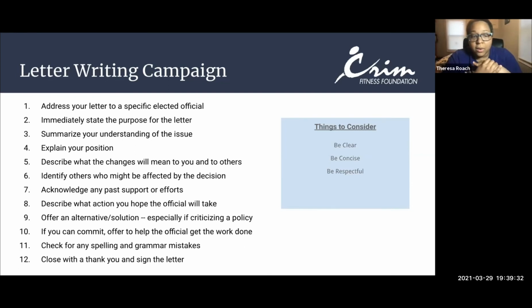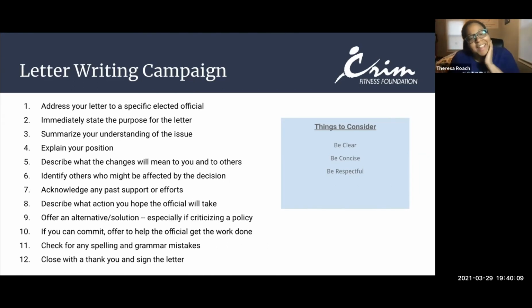And of course, the letter writing campaign is just one element of a bigger thing. Your advocacy campaign could include a letter writing campaign, social media, going door to door, postcards, and then showing up at the county meetings or the city council meetings. So you could have five things in your advocacy plan. That's really what the plan is: this is my goal and these are the ways we're going to get there. And maybe letter writing or postcards is one of those ways.